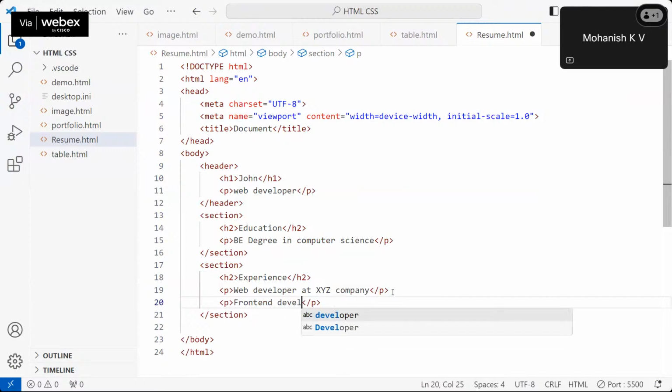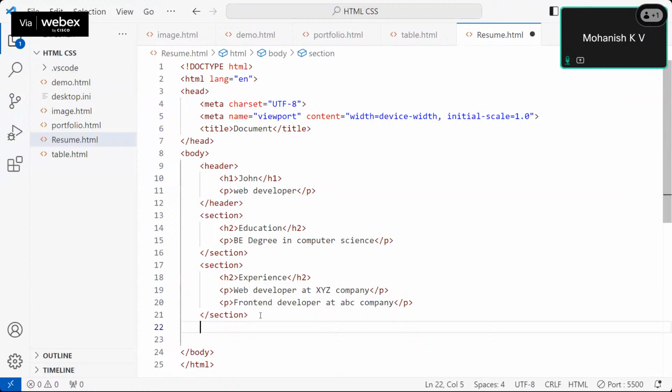He was a front-end developer at ABC company. So John has already worked in two companies. That is experience. That's the end of two sections.